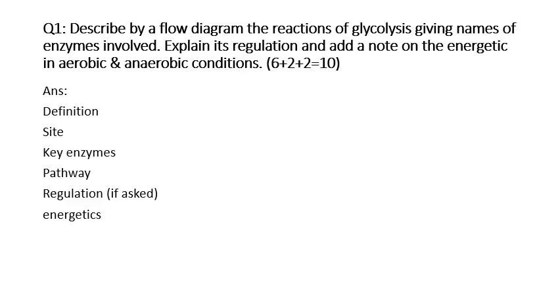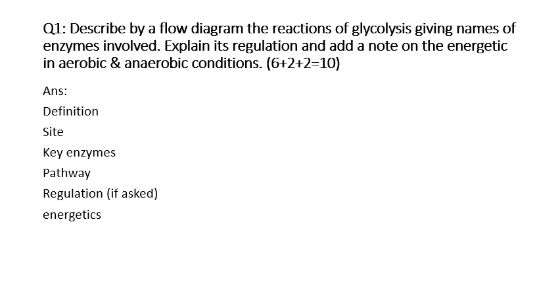Now the first question is regarding glycolysis. Describe by a flow diagram the reactions of glycolysis, giving names of enzymes involved. Explain its regulation and add a note on the energetics in aerobic and anaerobic conditions. So this question was asked in KUHS in previous year as a 10-mark question. But for the additional batch it can be continued as the same 10-mark pattern. For the regular batch it will be as for a 15-mark question.